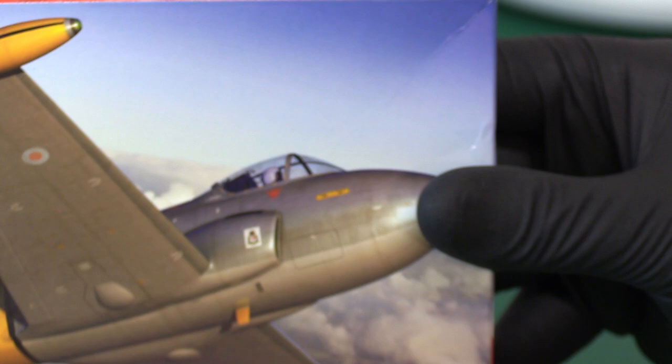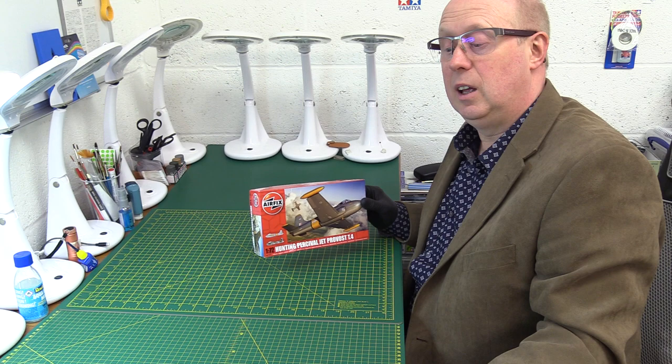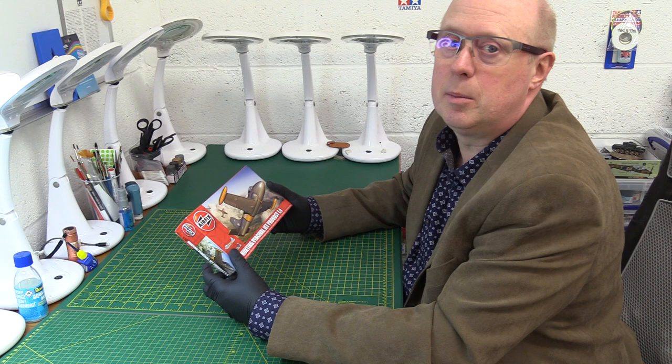This is probably where they do refresher courses and that sort of thing. In terms of the details, it was originally tooled in 2016, but this T4 version is 2018. I thought we'd have a look at it because it's quite a nice looking kit. Some of you may have seen my Matchbox Strikemaster review — my own father actually worked on both this and the Strikemaster at British Aircraft Corporation in Wharton in the late 60s. Quite interesting for me too.